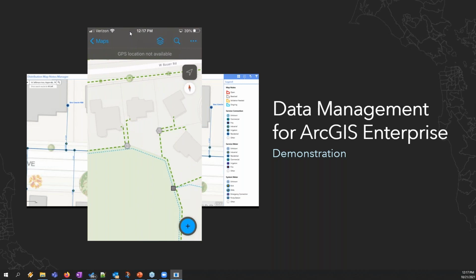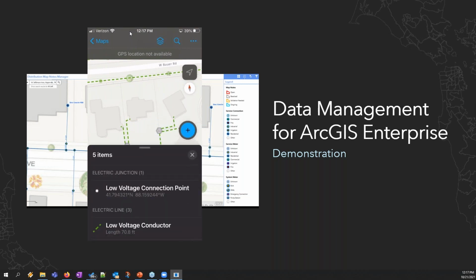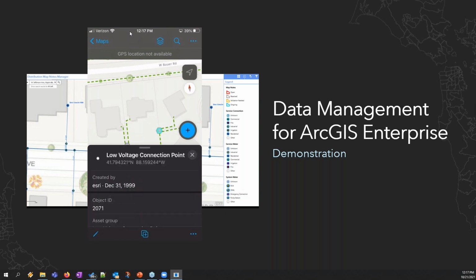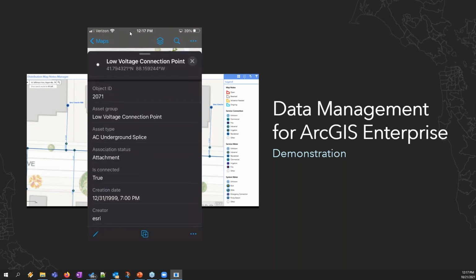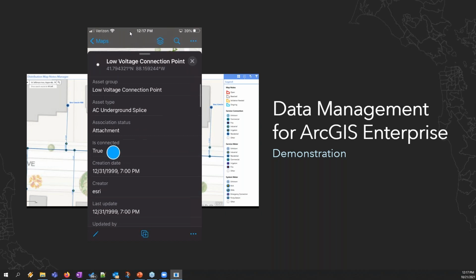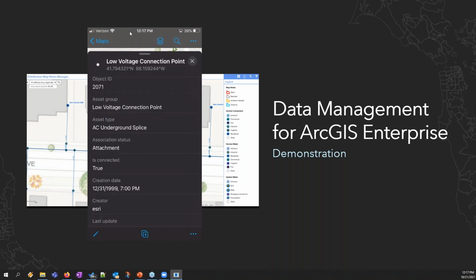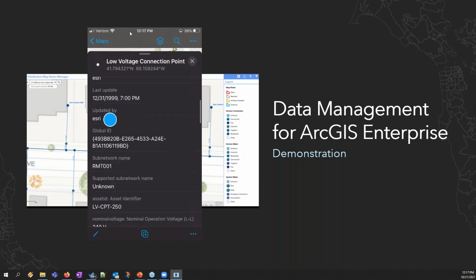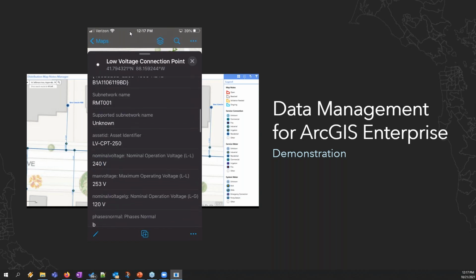And for any of these features, you can then click and get any of the details and any of the attribute information just right inside of the pop-up. And so this is just a configuration to expose whatever attributes you have in your data to be able to get this out to users. Do I want them to see when this was created? Do I want them to see what network this is a part of, what the voltage is, etc.?